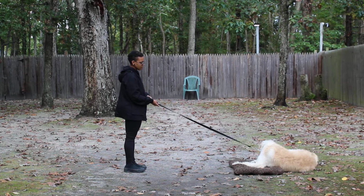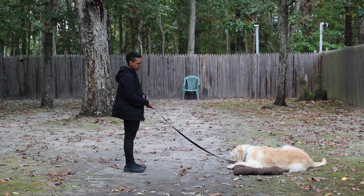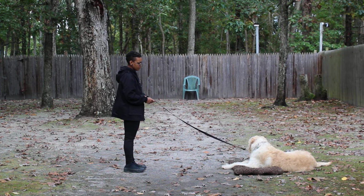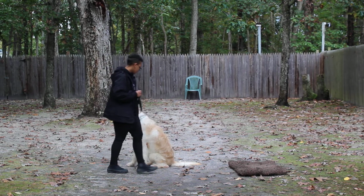And only the top half of the dog fits on that mat, but he likes it. So have a place at home that you can tell him, go to your place, down and stay. And this time Sarah will call him out of that. He does a beautiful come and sit.